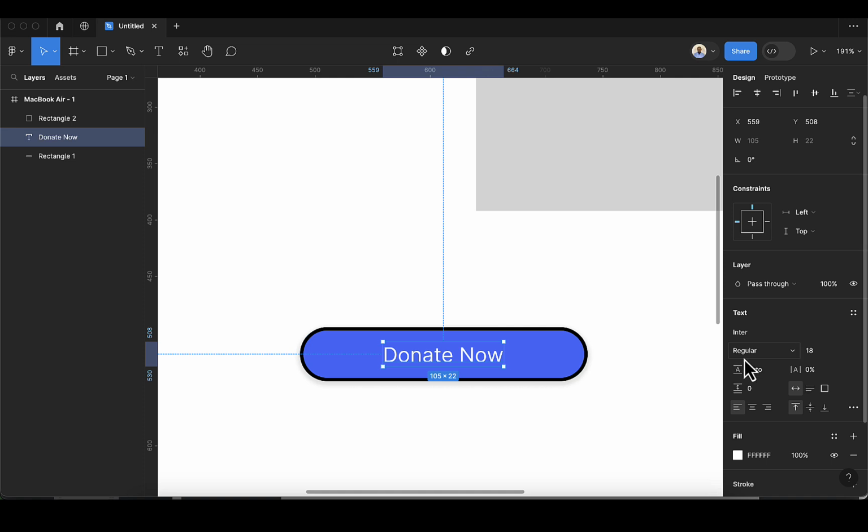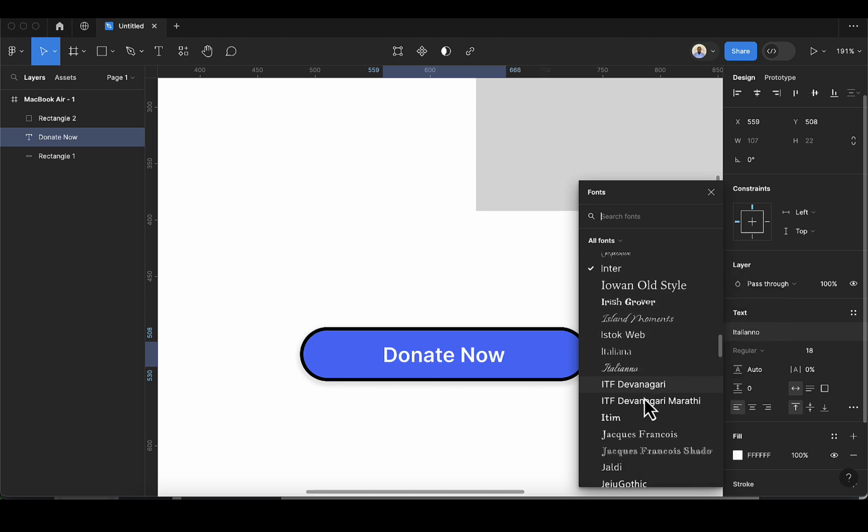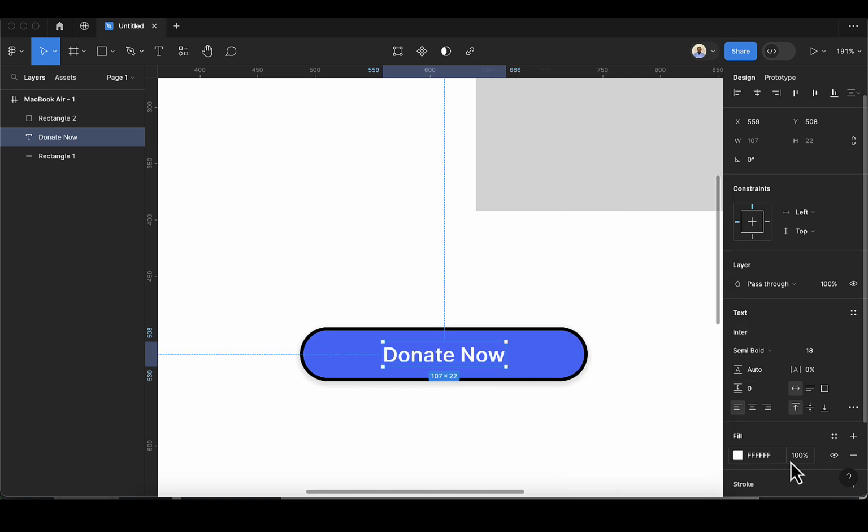So the next thing I want to do here is, for this we can even change the font weight. This is regular. You can make it semi-bold here. And we can go ahead to even change the font family to any type of this. So we have some options here. So I will be sticking to Inter.